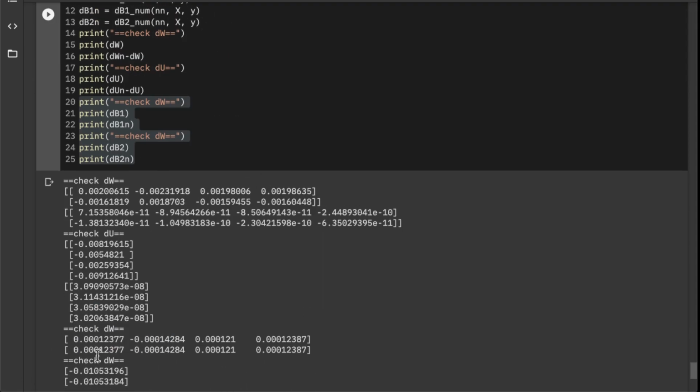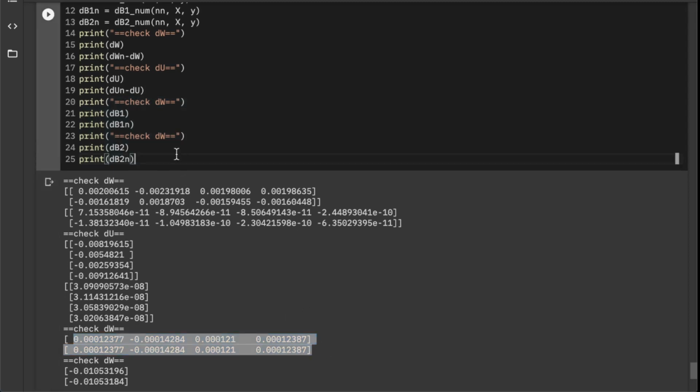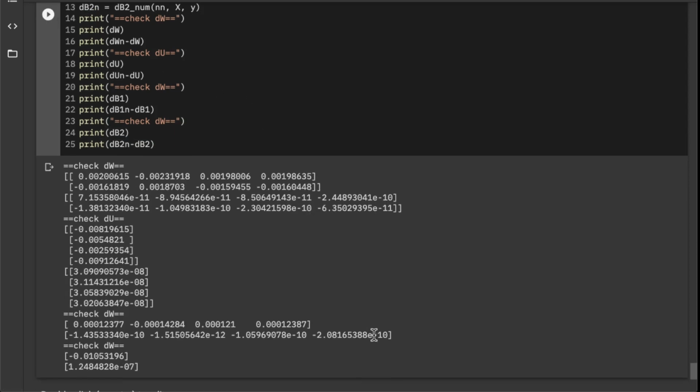Well, look, it looks numerically correct, apparently. Is the difference of that. Okay, that looks good. Well, in the next video, we are ready to optimize the neural network for the data modeling task.